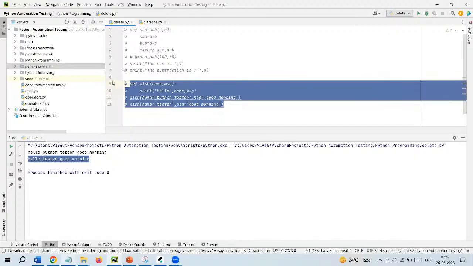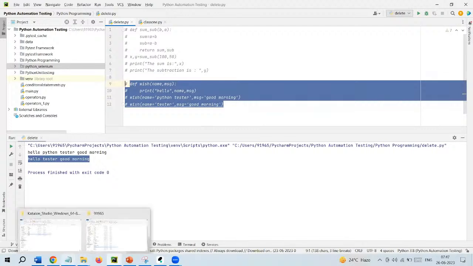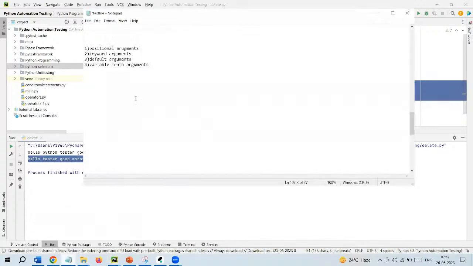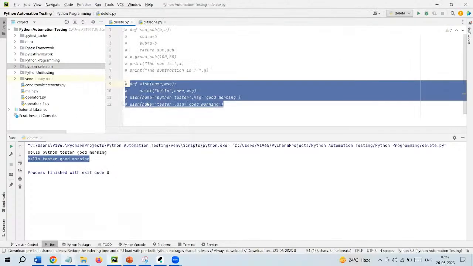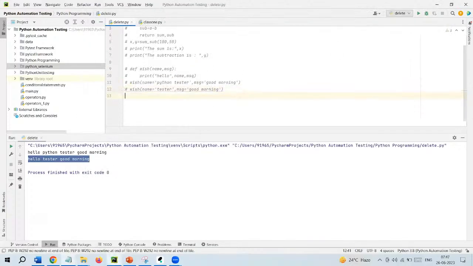And what about the third one? Default arguments. See, for default arguments, the example should be like this. Sometimes we can provide default values for our positional arguments. We don't want to modify the value. In a few of the functions we are passing fixed variables, fixed values. You don't need to change it. So at that time, you can use these default argument functions.